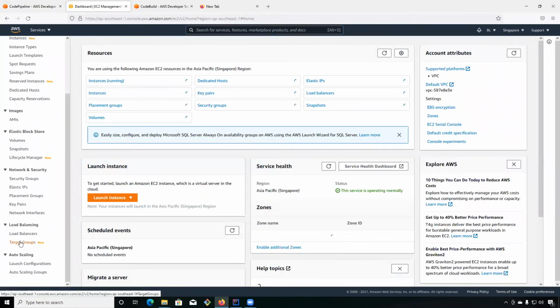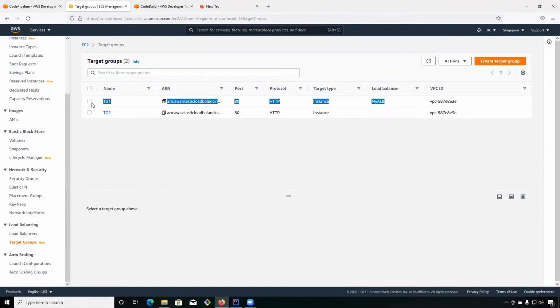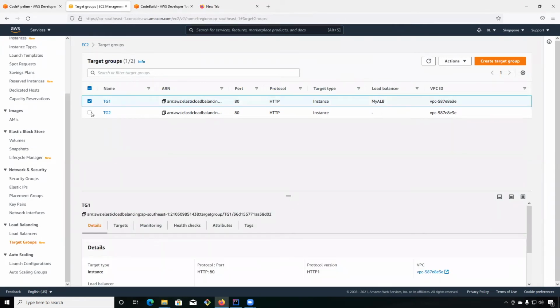Then I choose target group. We can see that TG1 is now pointing to my ALB. And after we trigger the code pipeline, the deployment will start and it will shift the traffic to TG2.